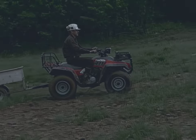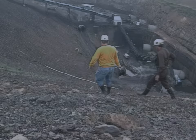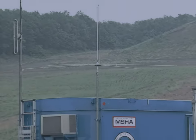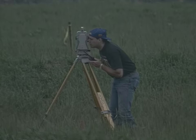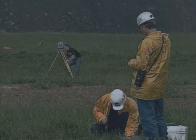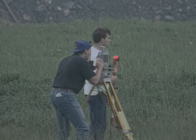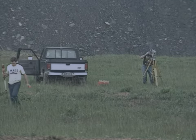This is the ATV and utility cart being used to transport supplies for the array setup. Here, the communication lines are laid out to the mine portal for tests. This is the receiving antenna for the telemetry system and communications. A surveying crew is commonly needed to locate positions for geophone placement as the system is set up. MSHA has recently obtained a global positioning system, which will eliminate the use of surveyors, so geophone positions can then be more quickly determined.